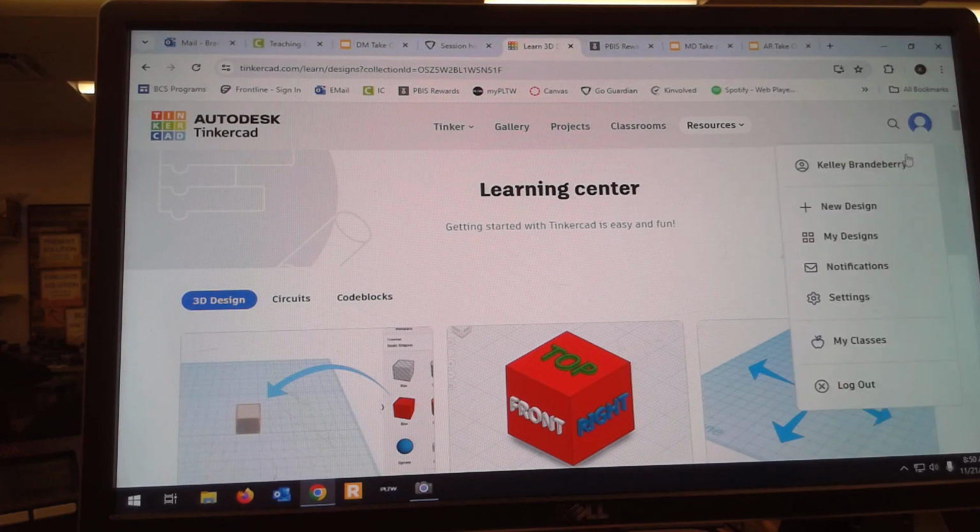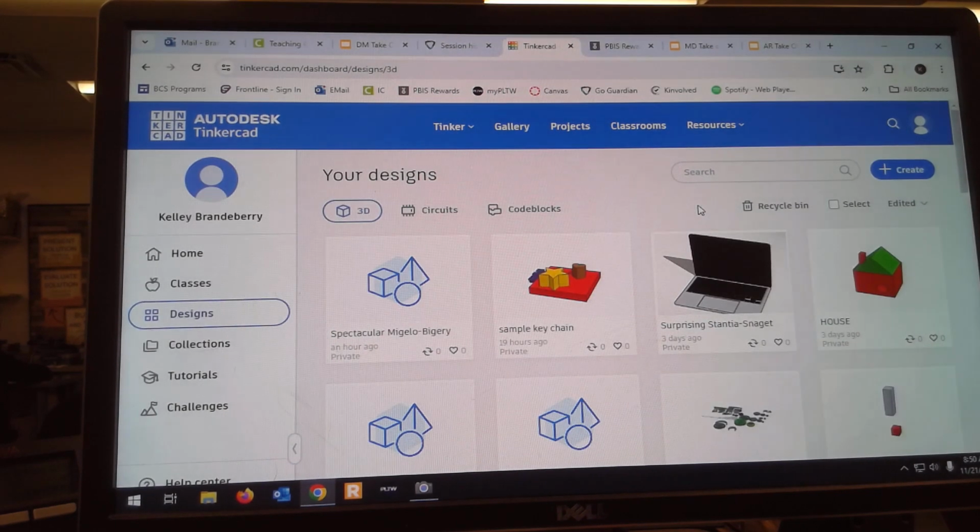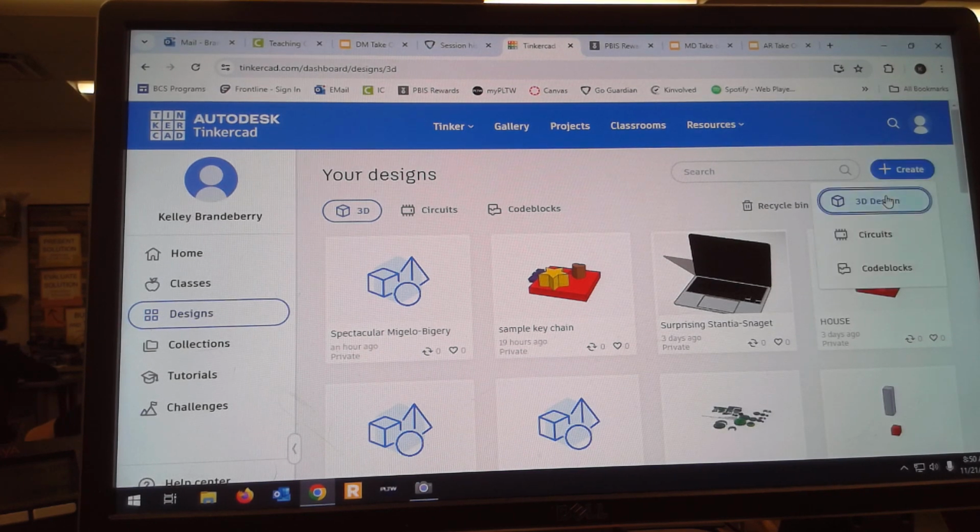When you open up yours, you should get something that looks like this. And we did the login. You guys have played with Tinkercad once before already, right? Yeah. Okay, so I'll pass those out. We log in with our code and everything. Oh, I'm sorry, I'm not sharing my screen. That would be helpful for you. We're going to go over and create a 3D design.